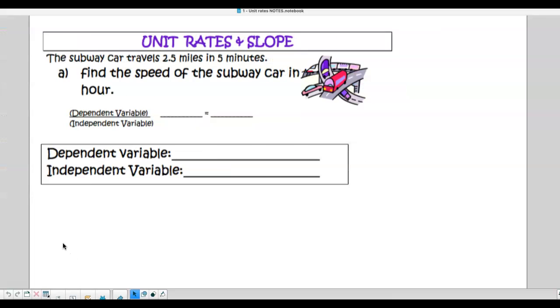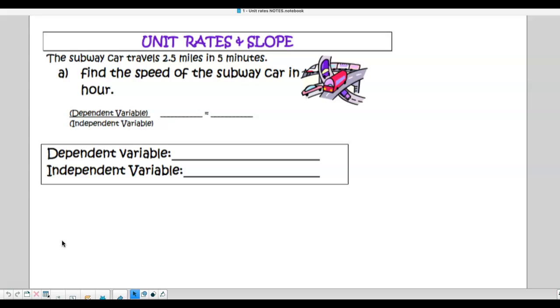Okay, so we're going to talk about slope this unit. Does anybody know what slope is? Yeah. Say that again. I don't. Did I not hand out enough? Sorry. Thought I did. Anybody know what slope is? Anybody have an idea? If you had to describe slope, what do you think you would say?